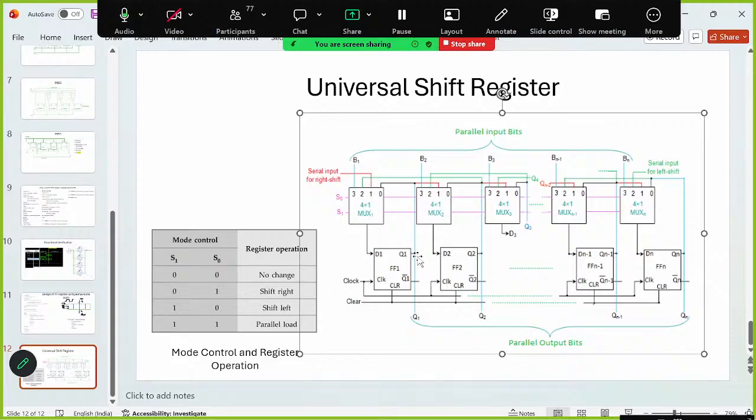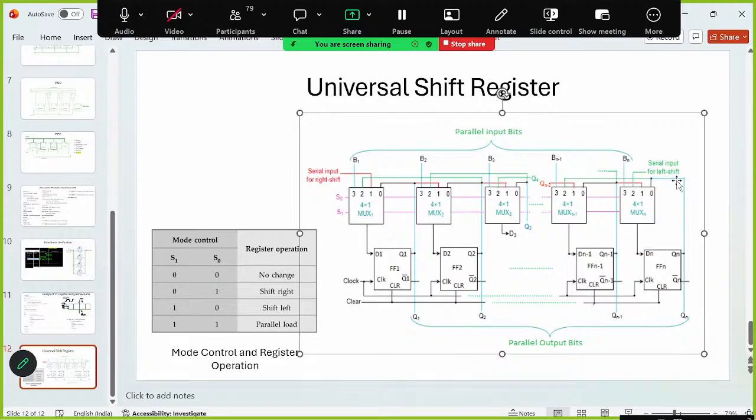This output of the first flip-flop is connected to input 1 of the second multiplexer and then to the second flip-flop. So the value available at this point will be available at this point, and so on. It seems like you are shifting the data into the right order.